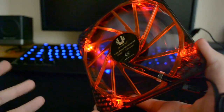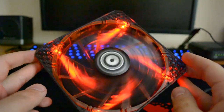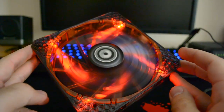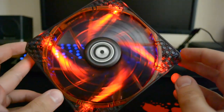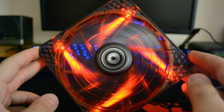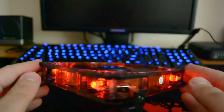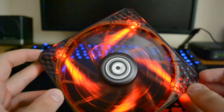I just realized it's plugged in with all the LEDs, and with the black frame and red inner frame — it's really sexy, oh my God, look at that. That's so cool, that's going to look great in my case with my red LEDs. Can't wait. Even if you look at it from the side, because of the black frame, it looks like it's on fire or something — it looks like amber. It looks fucking great.